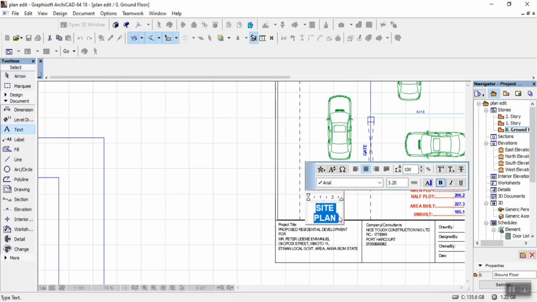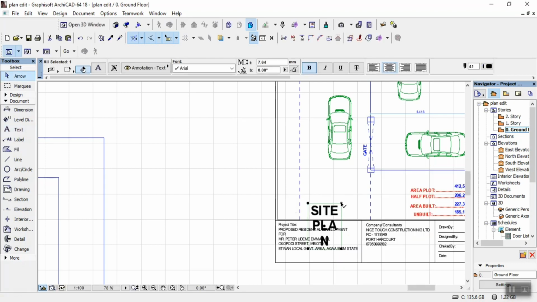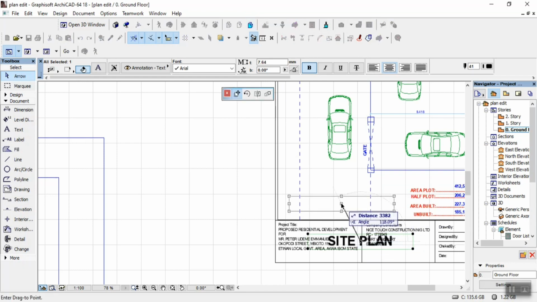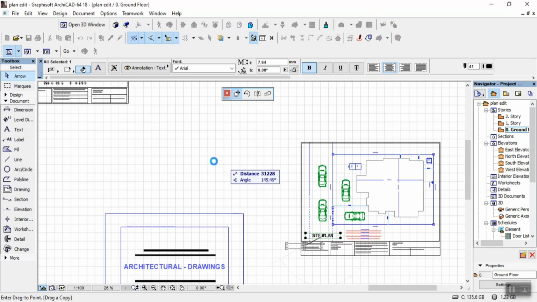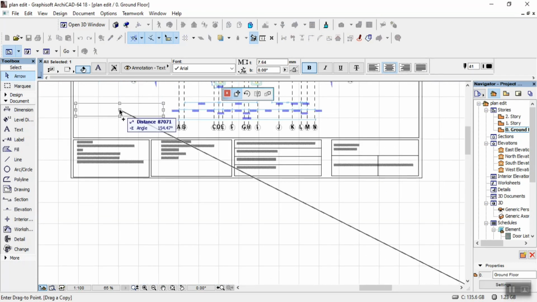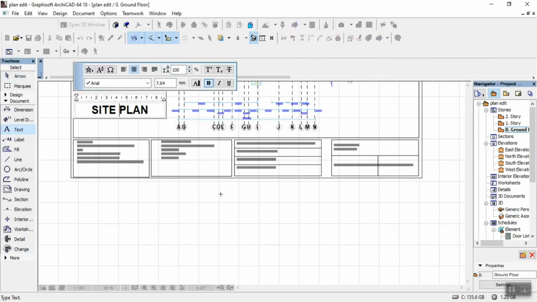I'll increase the boldness and change it right up to black. Then I'll drag to fitting and move this to the spot. I'll create a copy of it because I want everything to be the same. So I'll paste it here and edit it to ground floor plan.